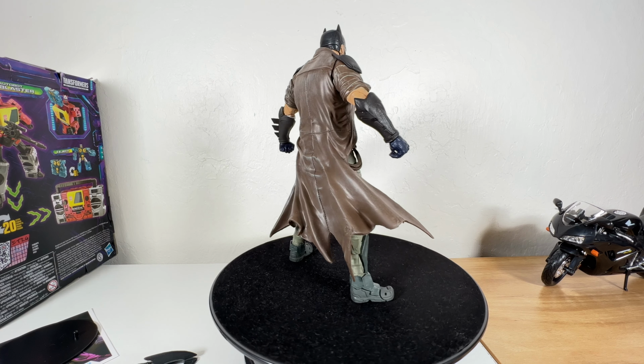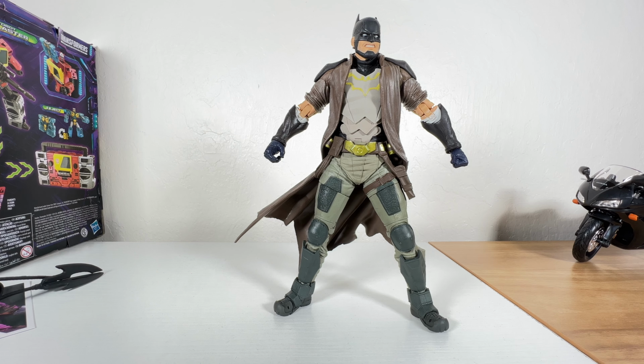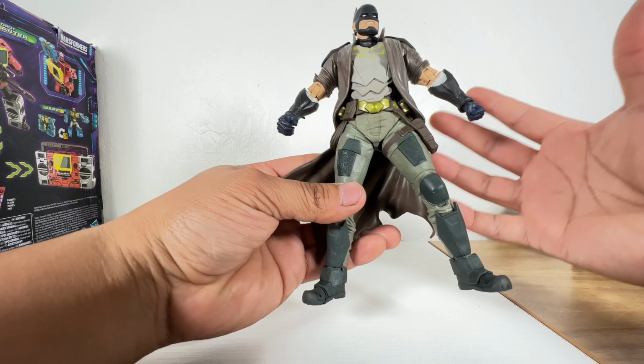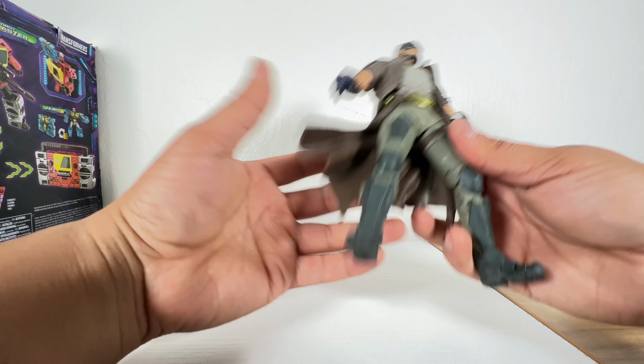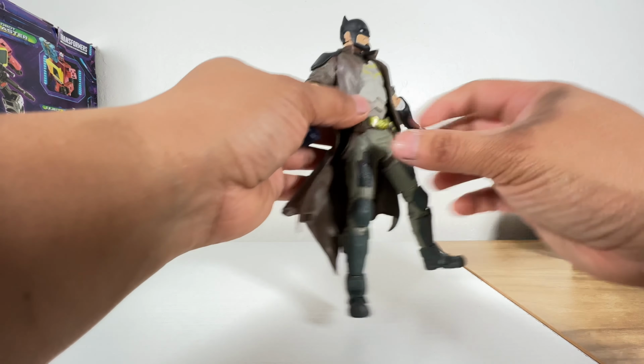All right, let's jump into the articulation and paint apps. There's not much weathering going on and dry brushing and all that good stuff. You know what I mean? I wish we could get that on every figure. He does have a lot of cool paint applications. There's nothing super fancy, but dude, this thing is awesome, man.